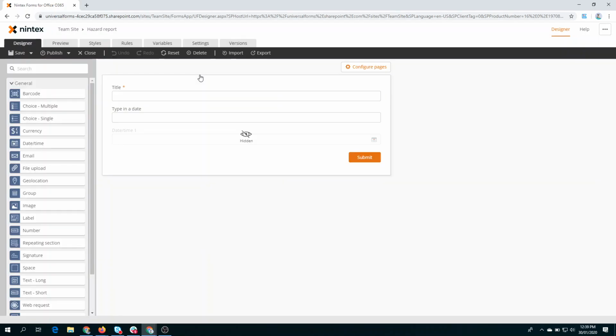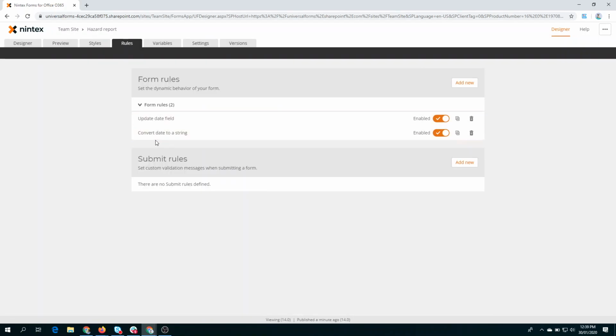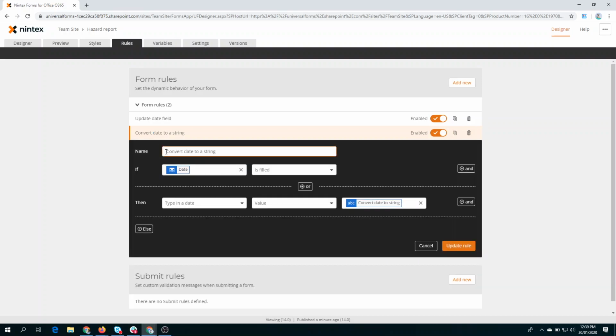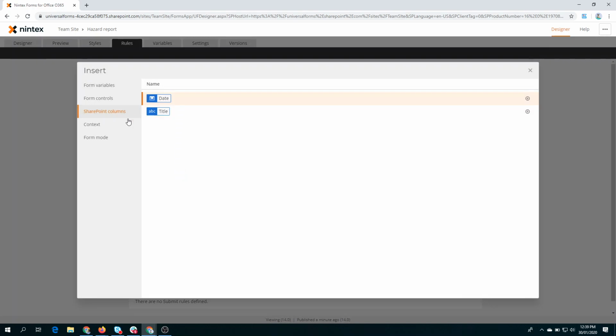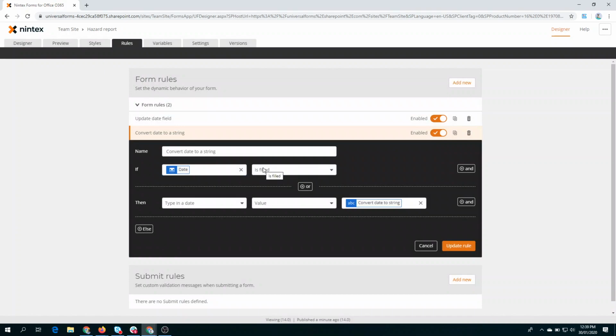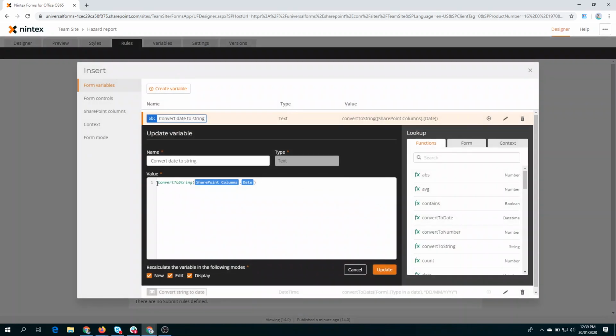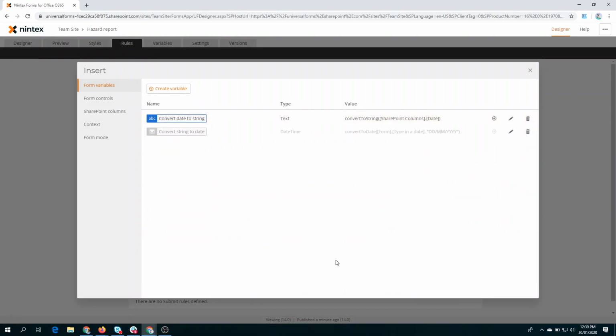So how am I going to get that value back from the column back into that other control that's not actually bound? So that's another rule that I've built here. Convert the date from the column back into a string and populate the field on the form open. So what we're doing here is we're saying convert a date to a string. We're selecting one of the SharePoint columns, which is the date column, which we've bound to. And then once that's filled, so if it's got data, then the string field that you actually see, the other one's hidden, we set the value to another variable, which is convert to string, and get that SharePoint column of date into a string. And that's how we get the data back again.